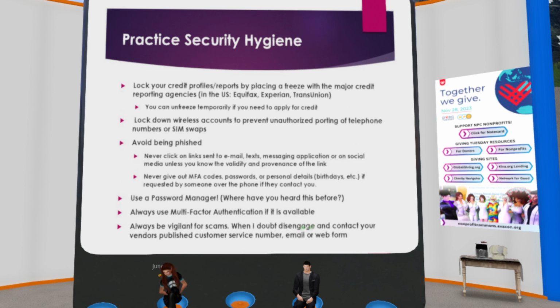The next thing, and this is one you probably hear everywhere, so I'm not going to harp on it too much, is to avoid being phished. And yes, that's spelled that way deliberately, PHISH. It's sort of hacker speak, using PH instead of F in words. But phishing is essentially masquerading as someone else or as a different website, and causing you to divulge identity information such as your ID, password, date of birth, personal information you shouldn't be sharing, but they make it look legit so that you'll hopefully do so. To avoid this, never click on links sent by email, text, messaging applications, or social media unless you know it's a valid link, and that it's from somebody or a company that you know and trust.